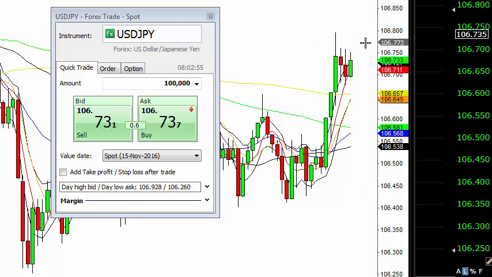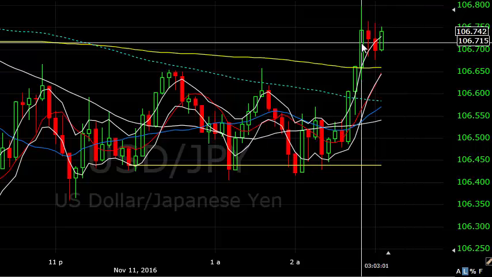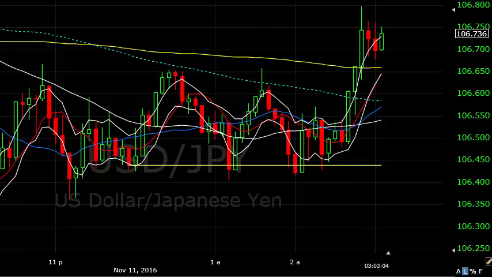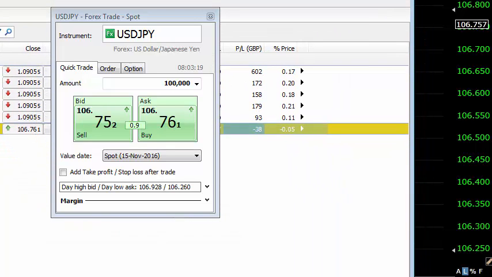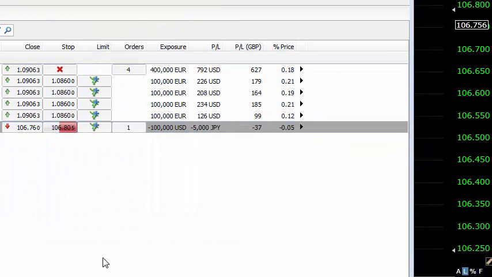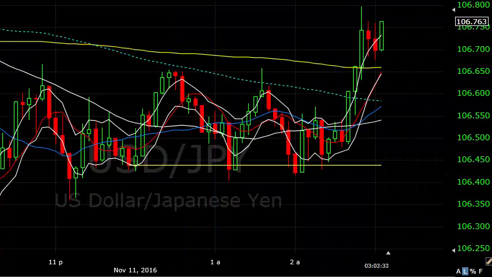I better get the stop in. What's this level at? What's this high at? 106. Let's have a look here. The high is at 106.79. Okay, so I got in at 71, so I'm going to quickly get that stop in at 107, 106, sorry, 06. I'll put it just above, so 81. So if I show you, 106.71 is the entry, and I've put 106.80.5 on mine because that means I'd get stopped out at 81. It'd have to go above 81 for me to get stopped, and that could happen very quickly, like I've said.